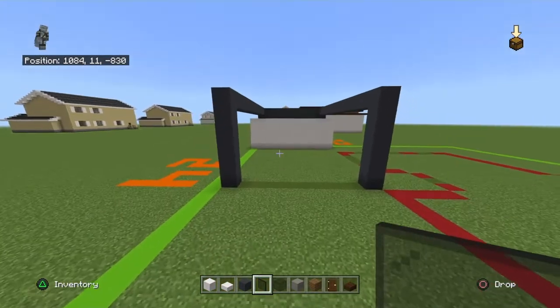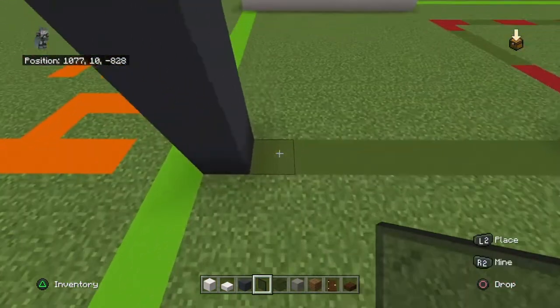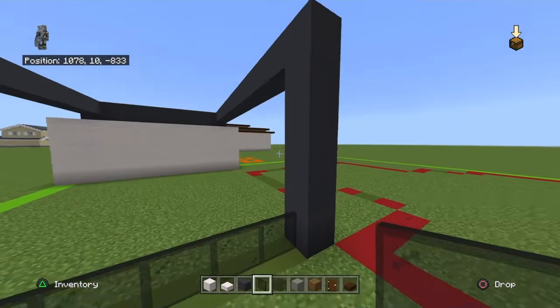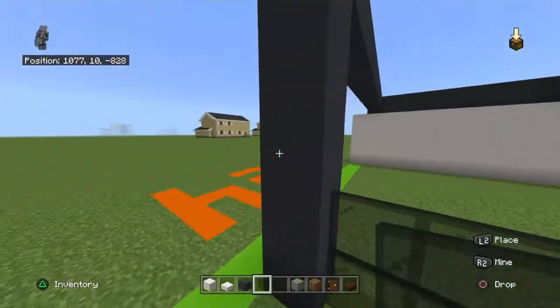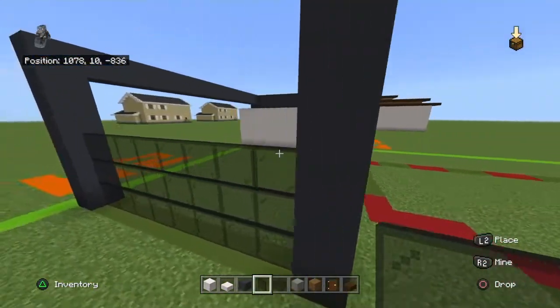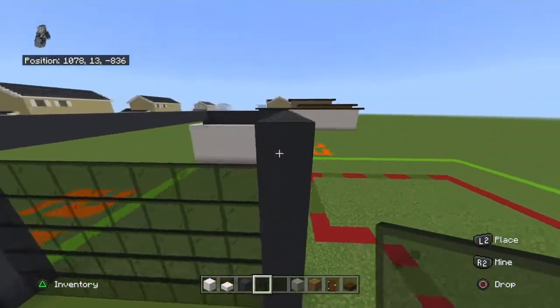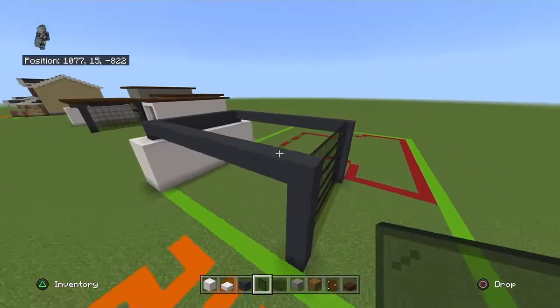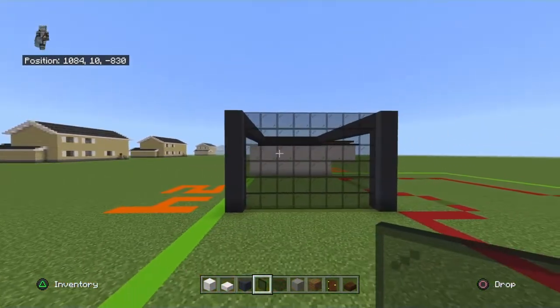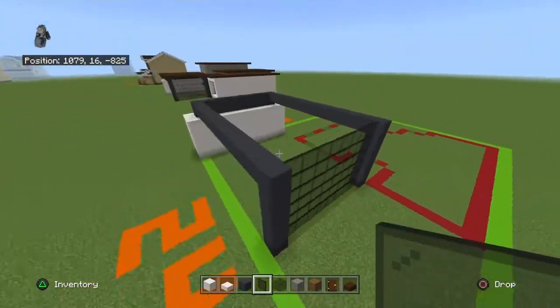So then what you want to do is connect the 2 gray concretes here at the right side together with black stained glass panes. Only the right side. Every single block on the right side, though. Do not do anything with the top yet, because the top's special. So yeah, just like that. You can see that it does go all the way up.